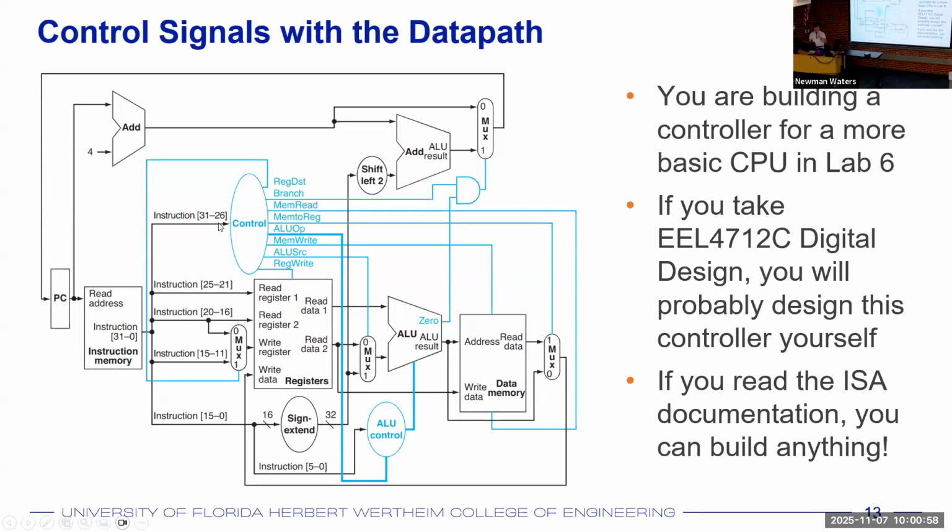So I think the controller that you're building in Lab 6 is super simple. It basically just says, here's the instruction. I think you have to wait in a ready state. And once the instruction is ready to go, it just says, okay, if it's this instruction, send out these select signals to the multiplexers, and that's it. And that's pretty easy. But of course, when you have more instructions, more than the 9 instructions that you've got in the lab, you're gonna have to do a lot more control logic to achieve that stuff. So like the branching and the jumping.